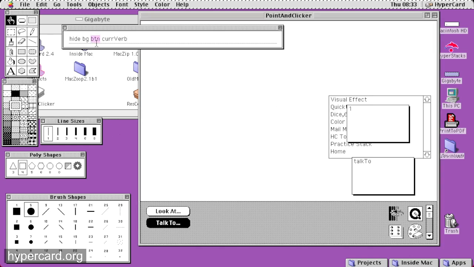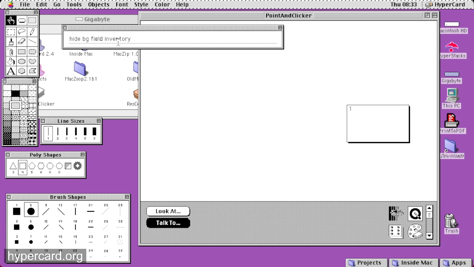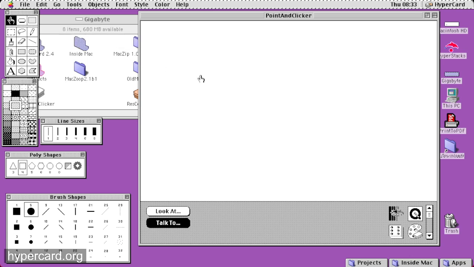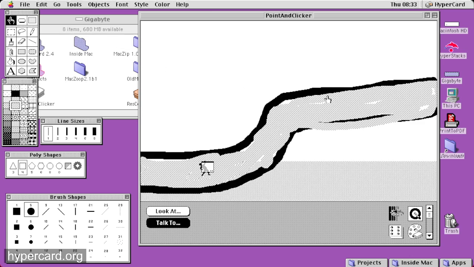Oh, not button, field. Hide background field inventory. Inventory scroll. And now you don't even see where this stuff goes.